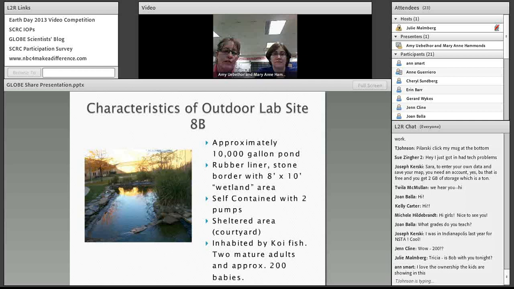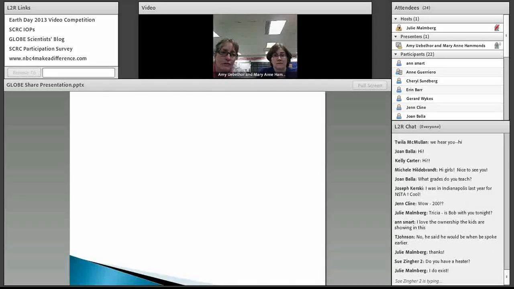The protocols that we chose to add to our study were precipitation, air temperature, and water quality for the pond area. We had tons and tons of rain in the last month, couple of weeks, which literally flooded the area and wreaked all kinds of havoc on the pond. Air temperature is important because we change every 5 minutes here in Indiana, as I'm sure lots of other areas do. But we have to make sure that we can maintain our pond based on what the temperature is. And the water quality, definitely, since it's a closed system, we have to keep that healthy.